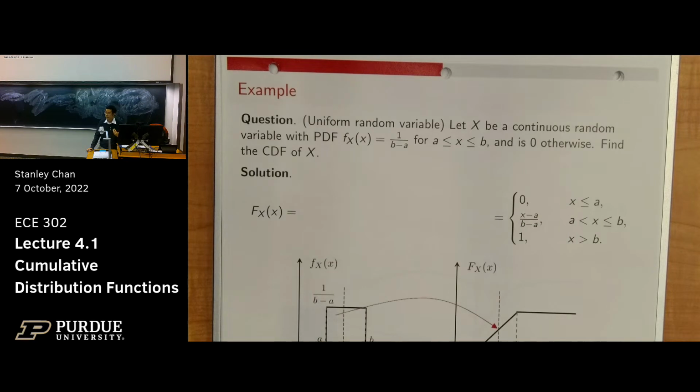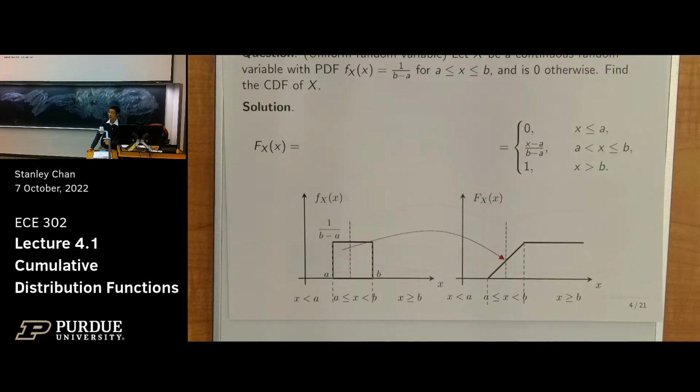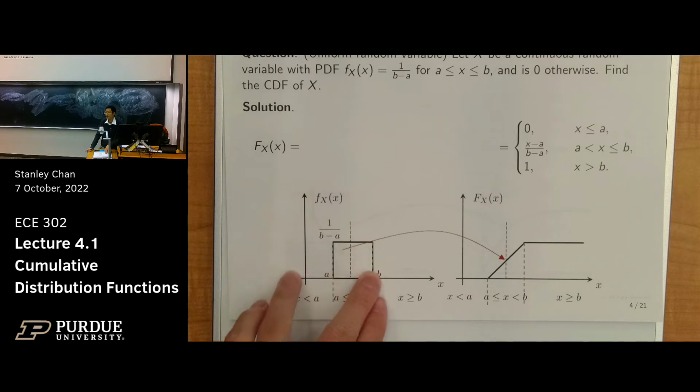But my practice and my advice is that let's look at the diagram first. Get a feeling of how the CDF should look like. So I start by drawing the PDF, which in this case would be a boxcar function. It will be 0, and then suddenly you have a 1 over b minus a, and then you go to 0. That would be the shape of your PDF. And then how do I get the CDF? Of course, I'm going to integrate, but let's not talk about integration. Think about cumulative sum. That's the best way to think about CDF.